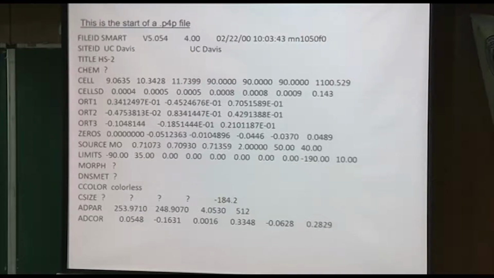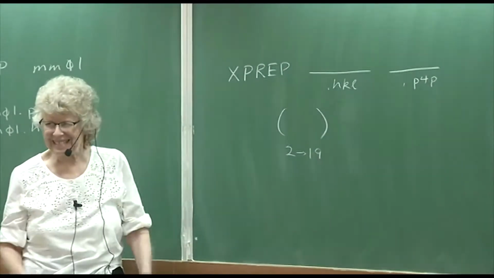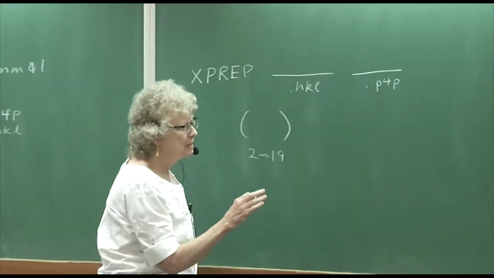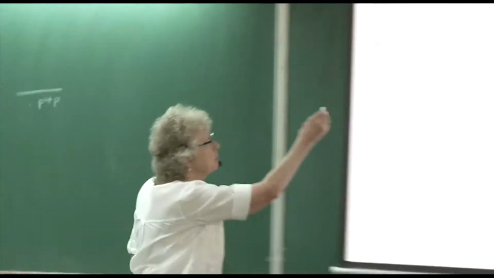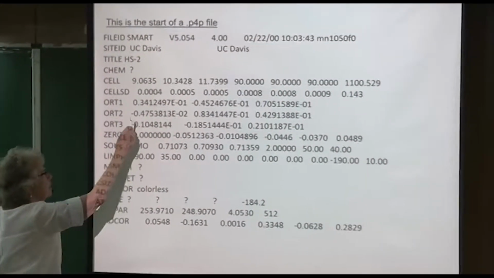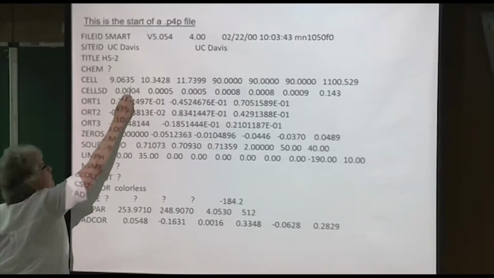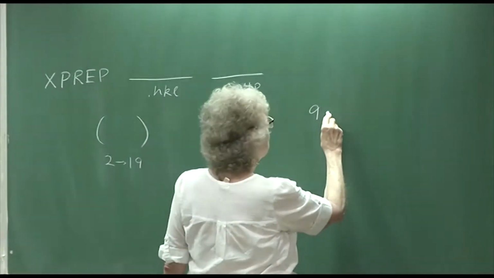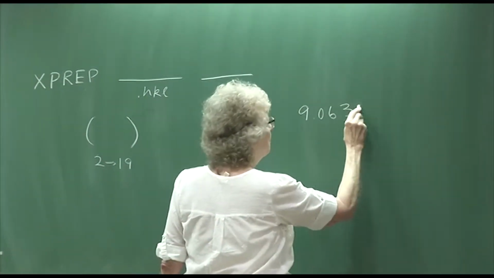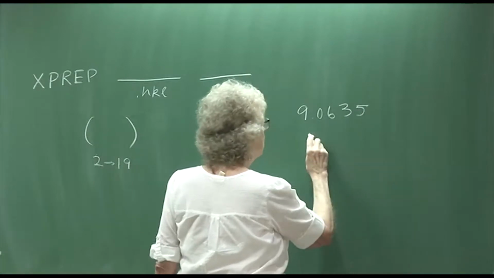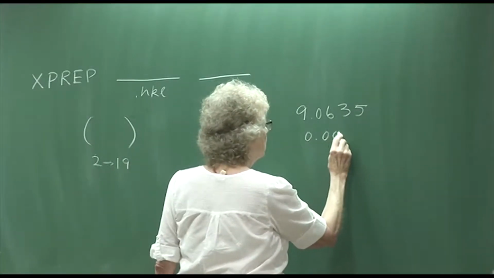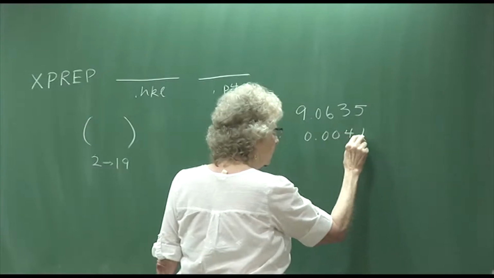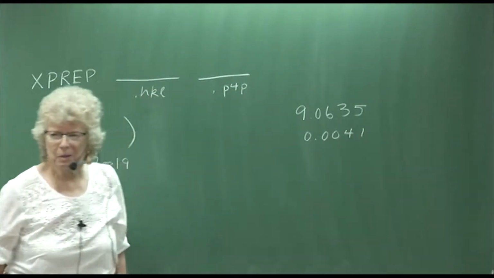That's the range of values that are allowed to go in that parentheses. So sometimes the software, like here, you would write 9.0635 parentheses 4, because the 4 is in the last place there, and that's fine. But what if it said 9.0635, and then it said it was 0.0041? How should you write that?